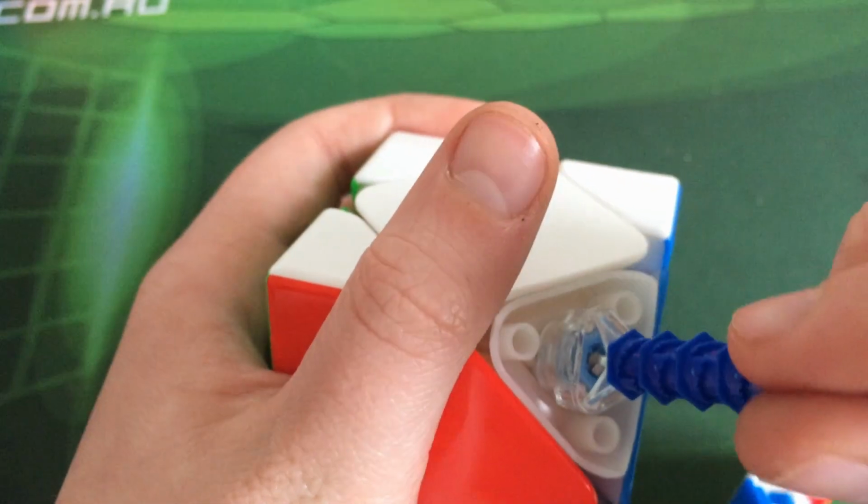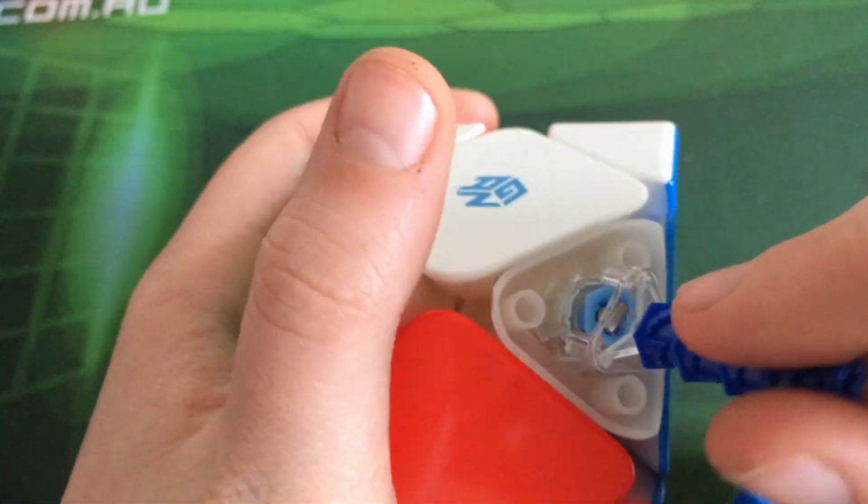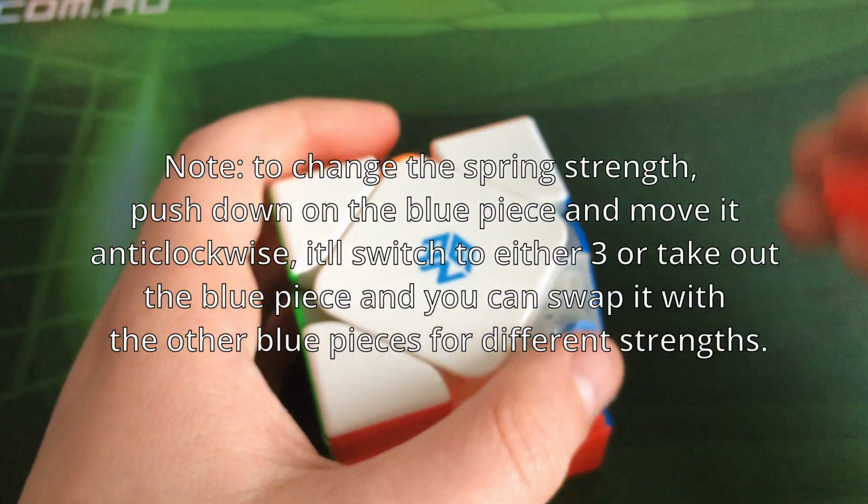That would be like 1, 2, 3, 4, 5, 6. And now it's on the tighter setting. And if I move it one more, it'll go straight back to 1.